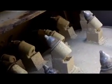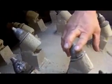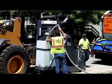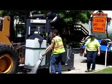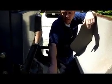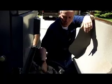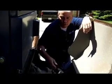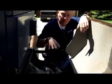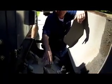We've got, as I said, a planetary gearbox inside the drum that drives this thing at about 105 RPM. We always want to run water on it. It helps a lot to keep the material out between the tooth and the holder. So the center teeth are going to wear a lot better. And what a lot of guys will do is take out the side teeth that are worn, pull the tooth from the center and put it in the side, and then put the new teeth in the center.